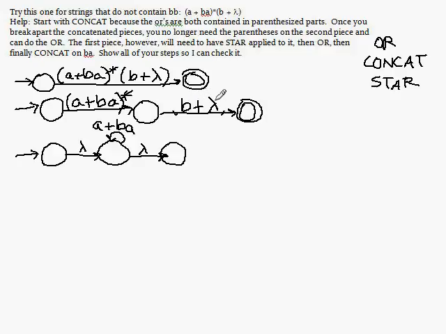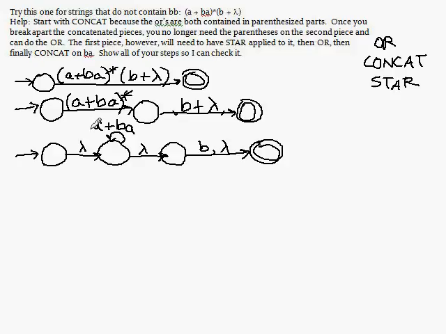So now we have B or lambda here. Remember what you do with OR? You don't add new states, you just make extra transitions. And so we're going to have the same number of states. Now, if you'd like, you can put B comma lambda. If you don't like, you can make a transition for B. You make another transition for lambda. Up to you. I think I'll put B comma lambda, meaning B or lambda. Okay, so now this transition is fixed, so is that one and that one, but this one is still not a single character. So we have work to do.